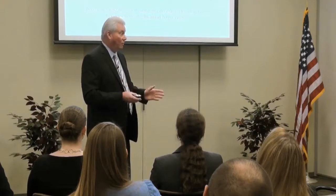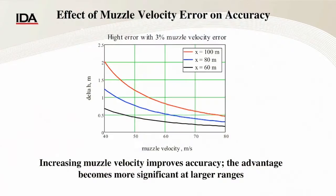So in this particular case, you have to ask yourself, well, okay, if I do that, what happens if I hit somebody at 30 meters? Do I kill them, right? It's no longer a non-lethal weapon, and therefore could be a problem, right? Could be an issue that we need to think about. So increasing the muzzle velocity, it's pretty obvious, improves accuracy, but then you need to run these trade-offs, and you have to, again, bound the problem.